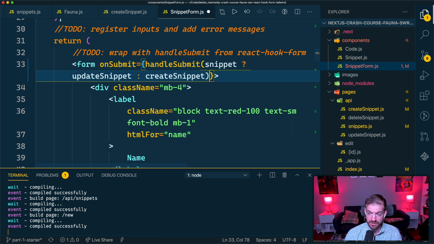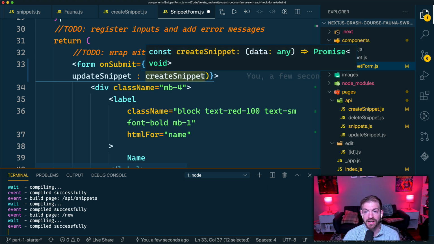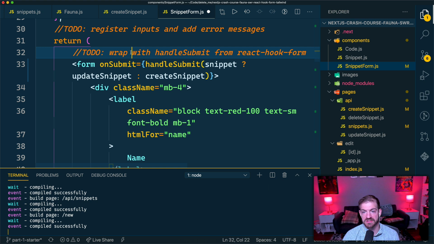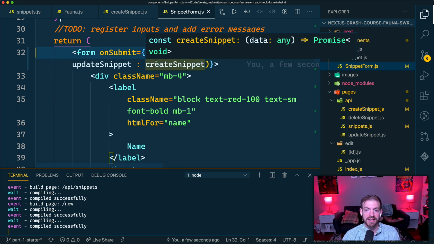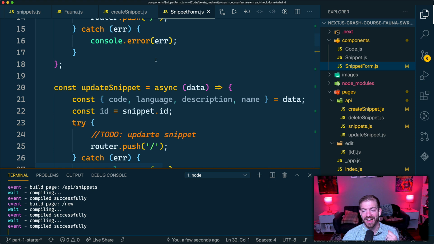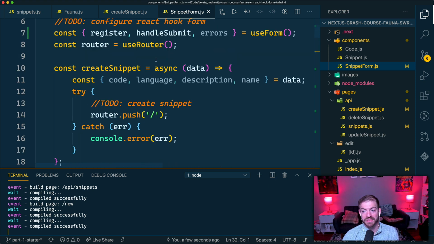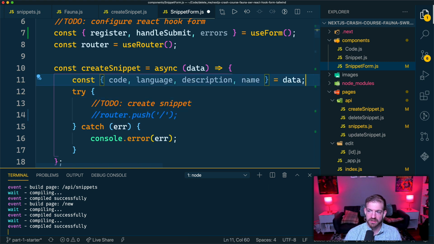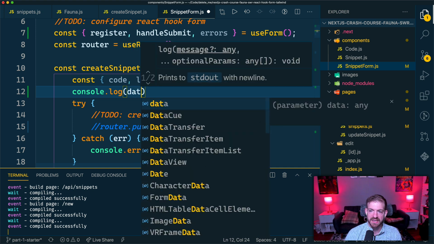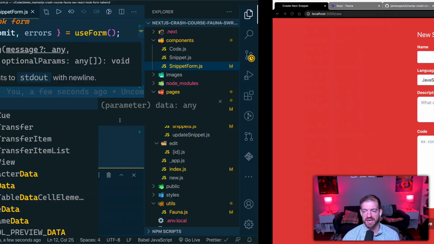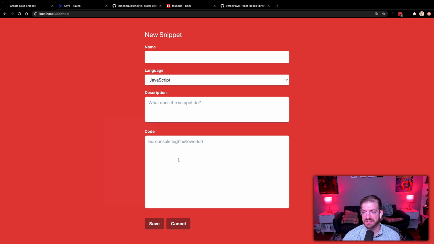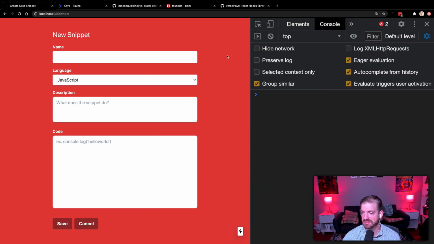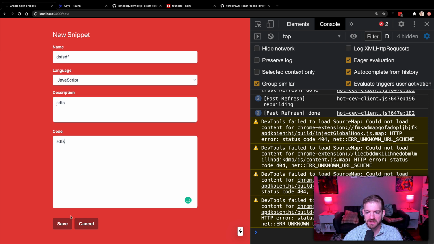So the only thing we need to do is surround this. Whichever function gets used, we want to surround it with handle submit. This is in the starter documentation inside of React hook form. Whatever function you define as your callback, just surround it with handle submit, and handle submit will end up passing you the data that React hook form has been keeping track of. So I'm going to comment out this push on the router, and let's just log out the data to see if this is actually keeping track of stuff. You'll see, hopefully, how useful this library is. So let's go over to the console, add in some dummy data here, and save.